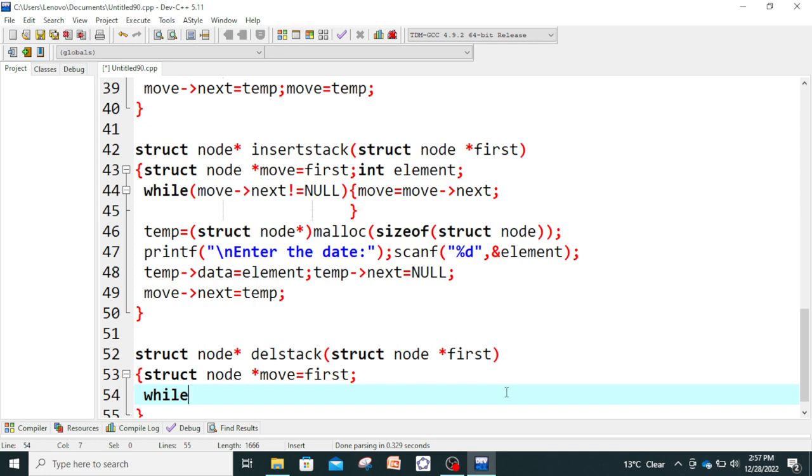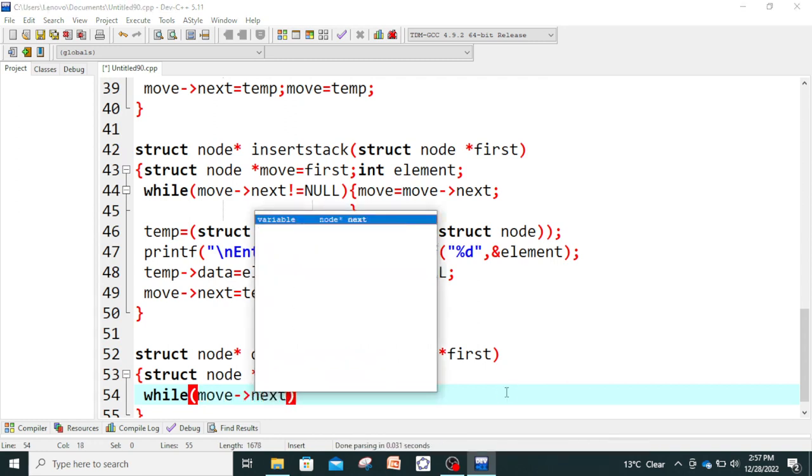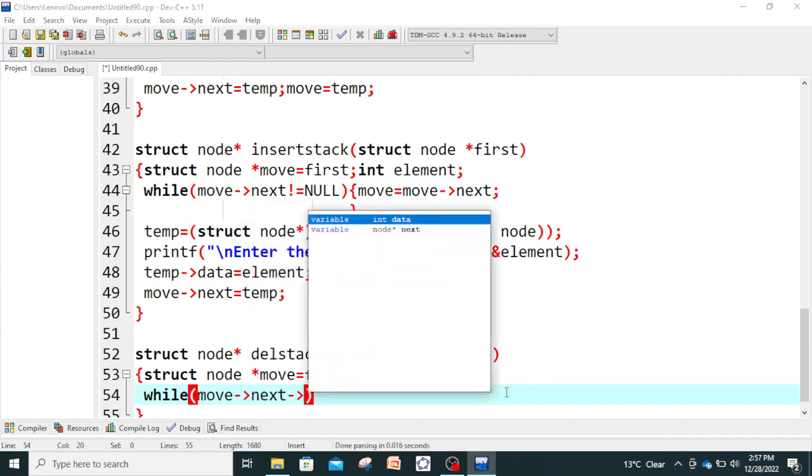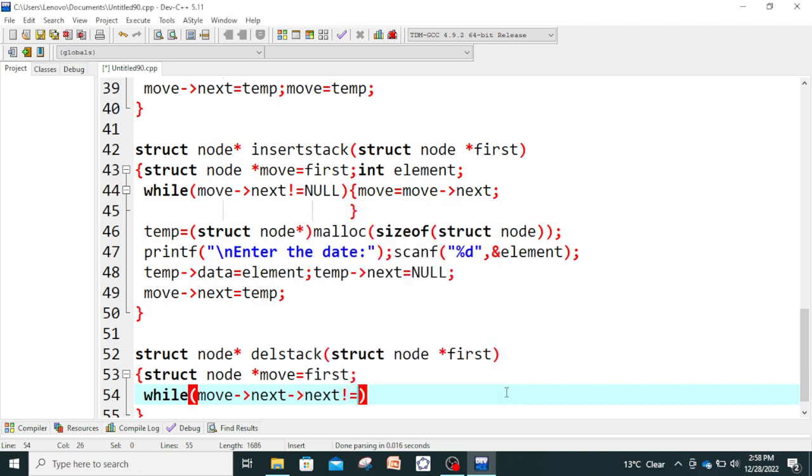And here to reach the second last node I use a while loop. Here you observe two next inside the parenthesis of the while loop.